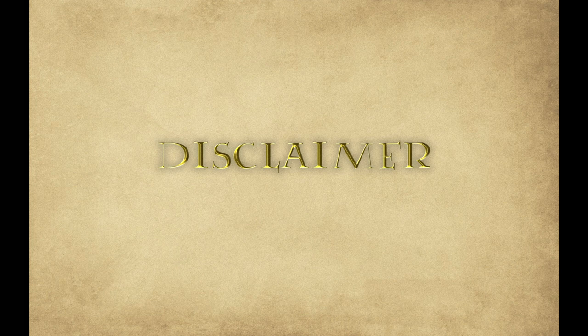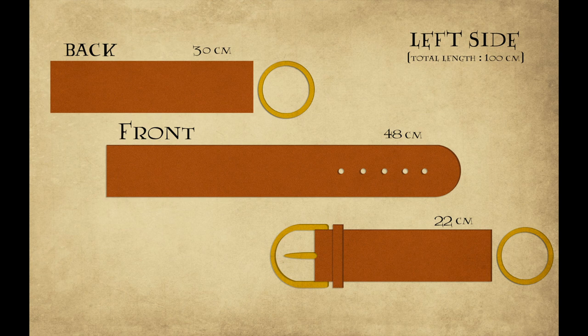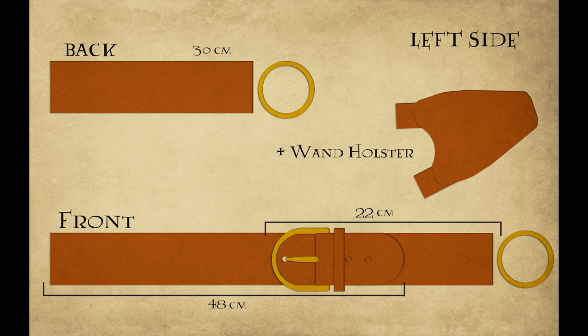Let me explain quickly the first drawings. On this first image is the left side of your shoulder holster. You're gonna need to cut your first belt in three pieces. On this image is the same side, but here the belt buckle is closed. I also add the preview of the wand holster.